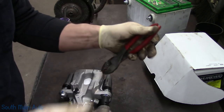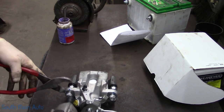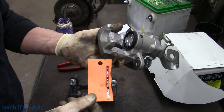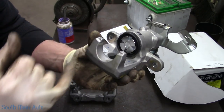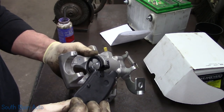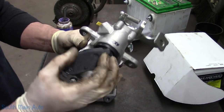So we got some new calipers here. Warning, soft aluminum casting. Do not cross thread over tighten. Voids warranty. Spinning calipers. You got to make sure that one of the notches is facing up. So towards the top, it's going to be that one there, or towards the bottom, whichever, because we've got the pin in the back of our inside pad that needs to line up in that notch perfectly. See what I'm saying? So it's got to sit in there when we're all done.